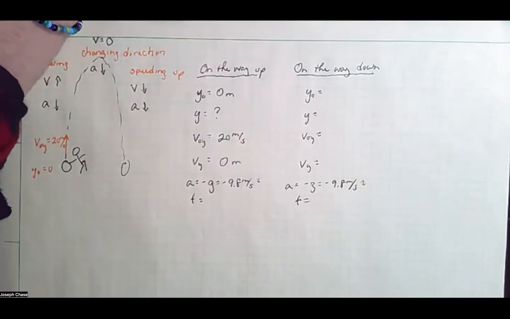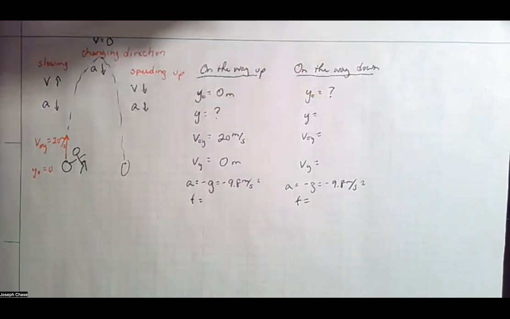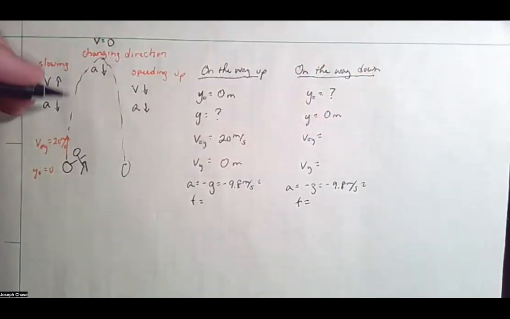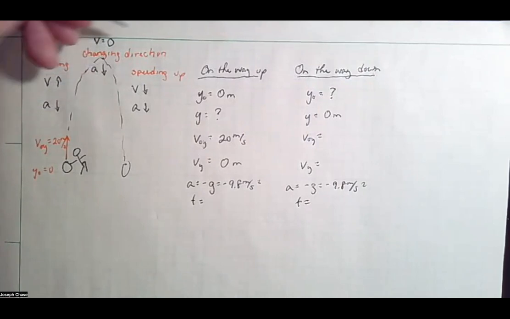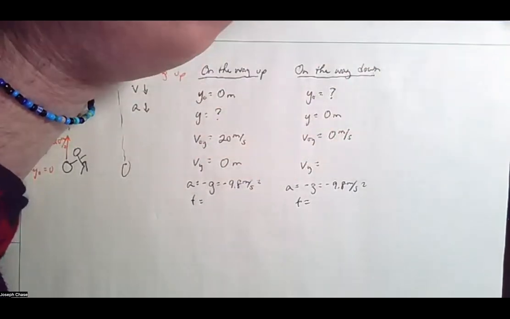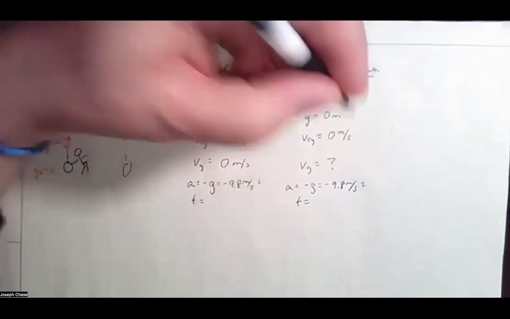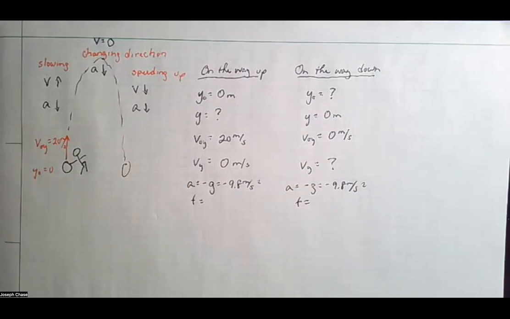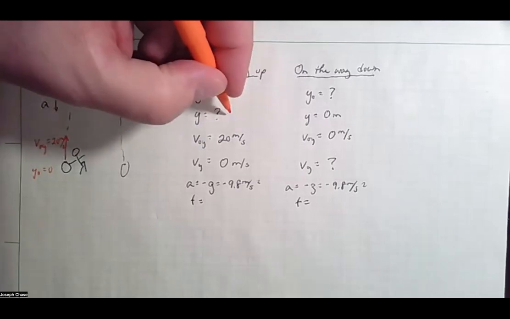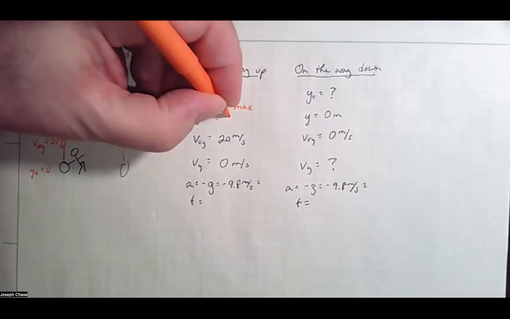Let's try and do the same thing on the way down. We assume that we don't know what the initial height is, but the final height would be equal to 0. So there's some kind of symmetry happening here. And the initial velocity is 0 meters per second, and the final velocity we don't know. Okay, and we want to see if we can find out what's going on. Now, one of the things we want to know is how high does it go? So that's this question right here. This is going to be what we would call the maximum height.